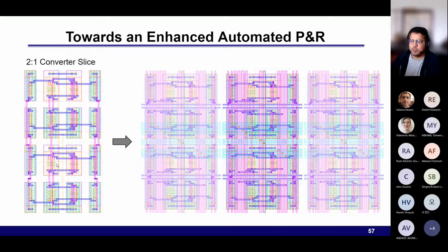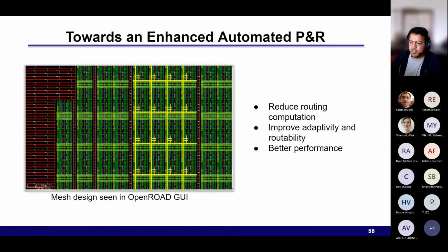Now, when you put everything together, it abuts similar to an SRAM, which is great, and you gain in terms of density. You can see that you can load the design inside the OpenROAD GUI, which is a great way to check if your design connectivity is right. And you can see that when we highlight the routing, everything is connected correctly. That's another challenge, which is interoperability of the tools. We're trying to improve that currently, but there's still a lot of work to be done there.